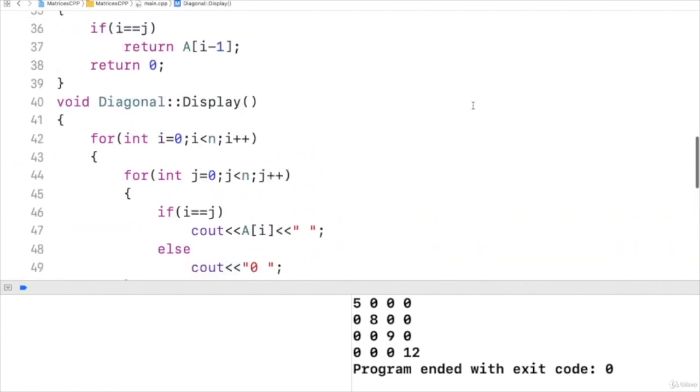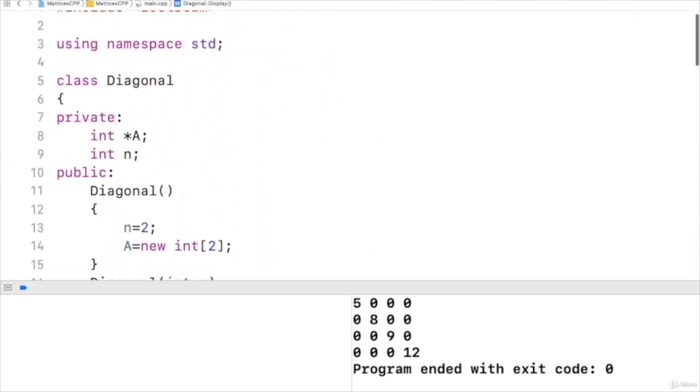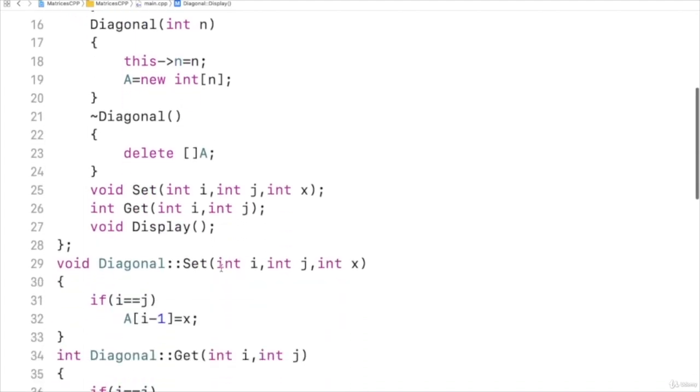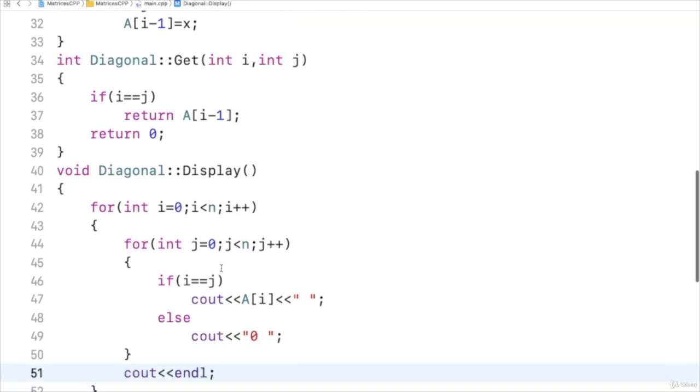So that's all with the C++ program for diagonal matrix. I have written a complete class for diagonal matrix. Now all other matrices also look similar. Only the name will change and the size, depending on their required size, you should create an array of that size. And also get and set functions will change. I think display function will look similar, only the difference may be the condition may change. So rest of the programs will also be similar. That's all, we stop here.